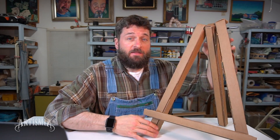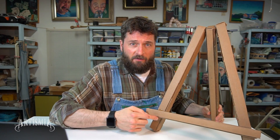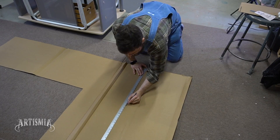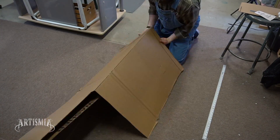There are four basic parts to this type of table easel: the two front legs, a rear support leg, and a front crossbar. Up first, we'll make the two front legs. Right now I'm cutting the cardboard down to a more manageable size of about 22 inches using a yardstick and a homemade hacksaw blade.